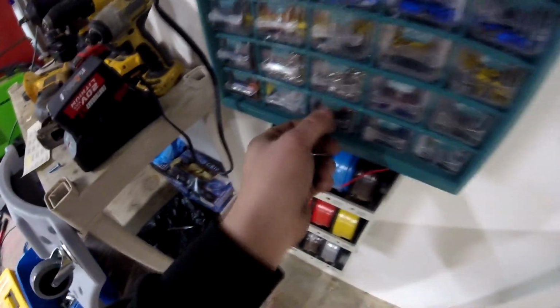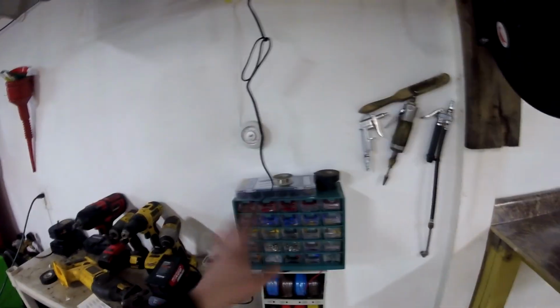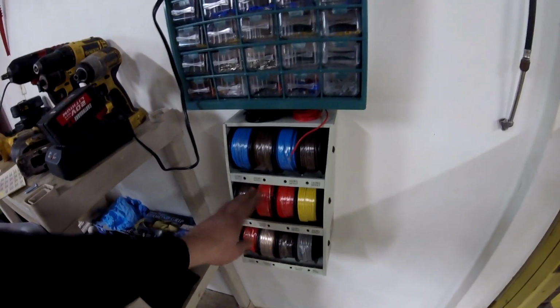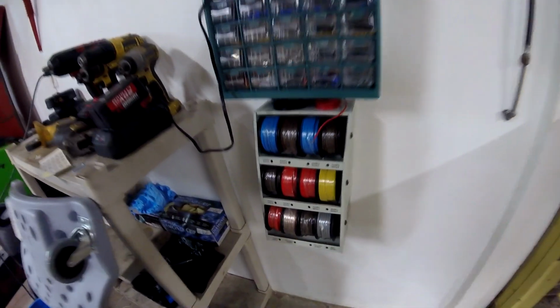And some non-colored ones as well down here. Came with some of these connectors. It has a whole bunch of stuff, guys, like little jumper leads, zip ties, splicers, wire nuts, you name it. This thing has it, so that's really cool. And then I picked up an assortment of wire that we can mount on the wall, so we can have wire whenever we need it. Obviously we got to run the wire through the little holes here, but once we have all that done, we'll be able to wire anything we need.